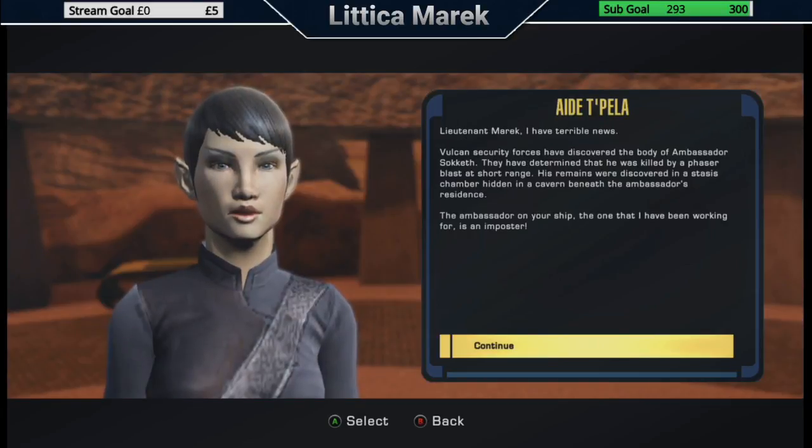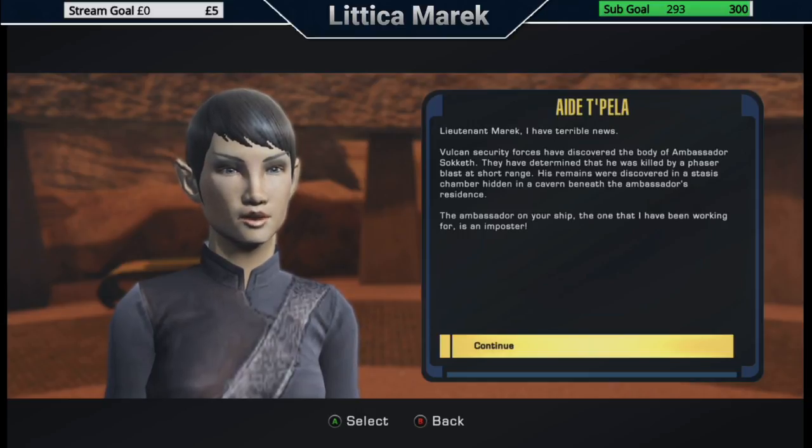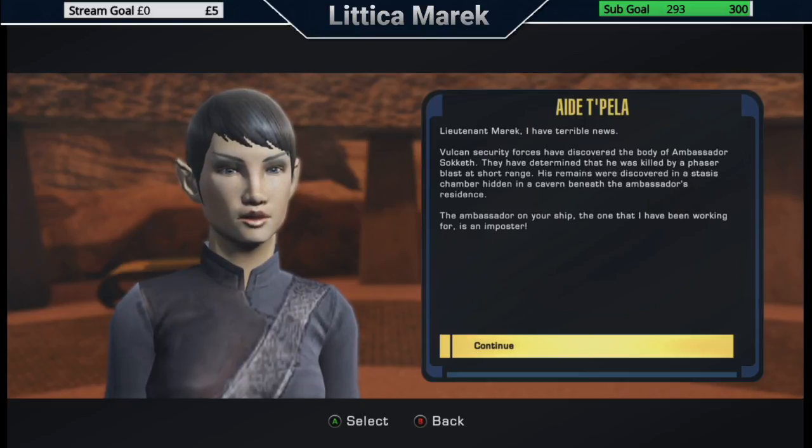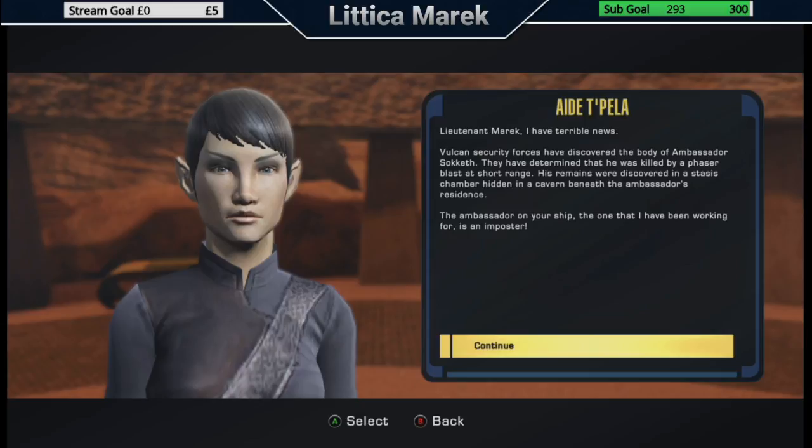I have terrible news. Vulcan security forces have discovered the body of Ambassador Soketh. They have determined that he was killed by a phaser blast at short range. His remains were discovered in a stasis chamber hidden in a cavern beneath the Ambassador's residence. The Ambassador on your ship, the one that I have been working for, is an imposter.